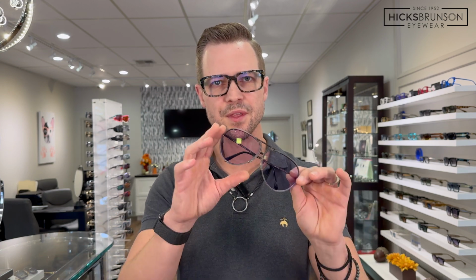Let me talk a little bit about the background of this frame first. Porsche Design, well, Porsche as a brand, let's start there. German engineering, beautiful eyewear pieces, been around quite a while, as I mentioned. This one is a titanium piece, so it is made in Japan, because typically the best quality titanium frame manufacturing does come from Japan. I've talked about that ad nauseum on this channel. If you're not new to the channel, you know all about that.